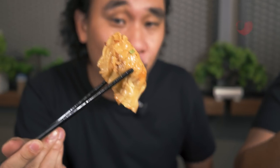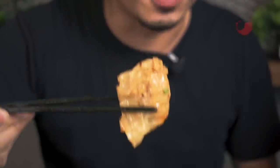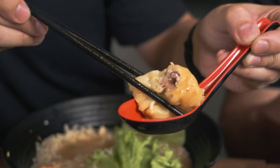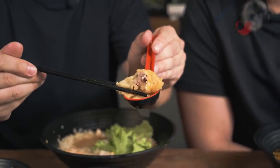It also comes with homemade wonton. Look at the size of that wonton — it's almost the size of a golf ball, honestly, and it's pretty heavy. Stuffed with pork and black ear fungus. You know why the wonton is so heavy? Because it weighs wonton! It's heavy with flavour because that was really good.